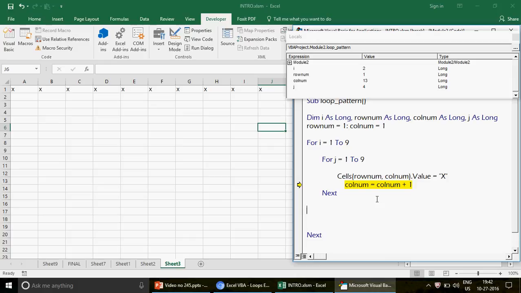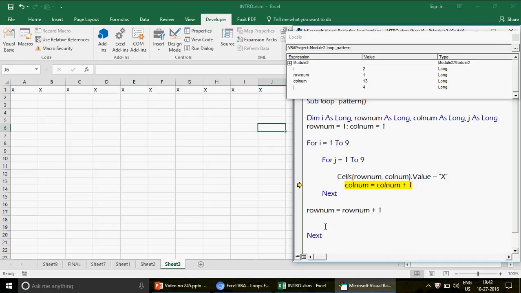So what I will do, once this inner loop finishes, is increment the row number. We would like to go to the next row number, and this is exactly what we are going to do here. And then what else is left? The column number again has to start from 1. So the column number should again be 1, so that the next time the loop runs, you will have a new value: row number is 2 and the column number is 1.